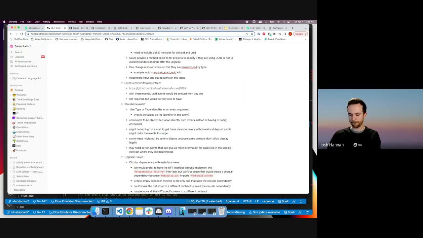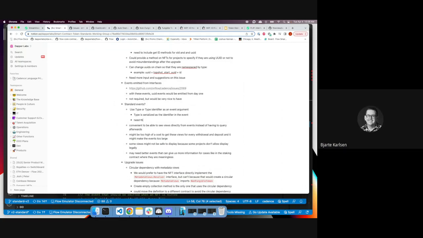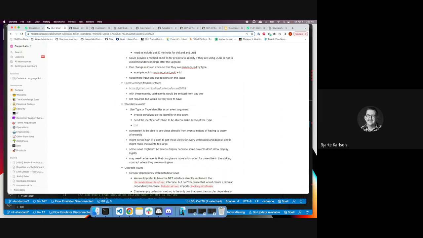Yeah, so I don't know. I really want events to be human readable, and if an event is serialized as something that doesn't say what the identifier is, it's not readable. But if anybody has any contracts that emit types in events, it's fine. We use identifiers for almost anything. But if anybody has it, we can always just look on chain and see what they are actually emitted as.